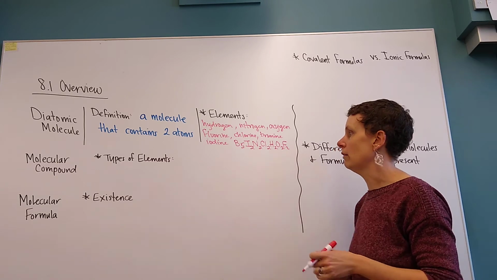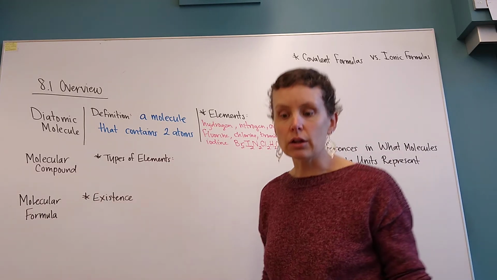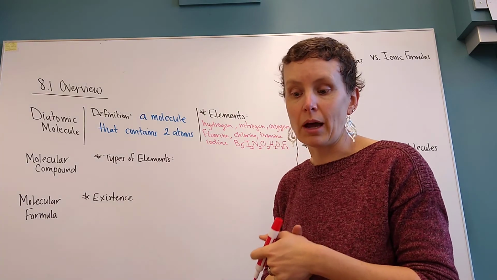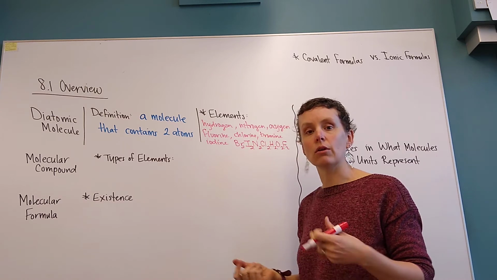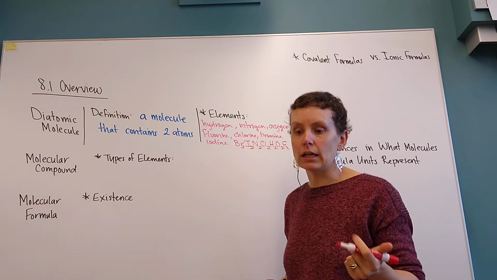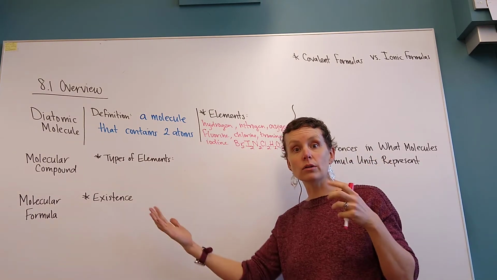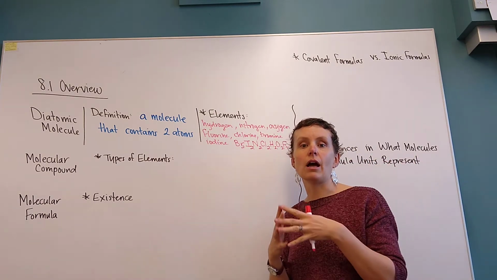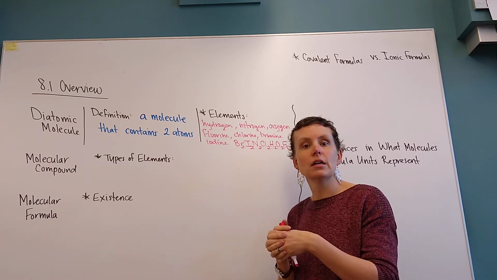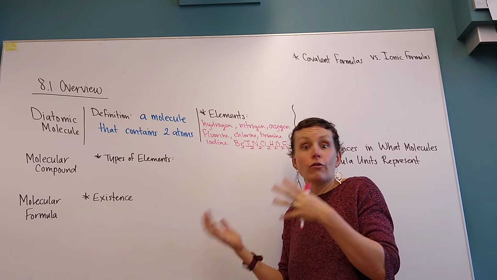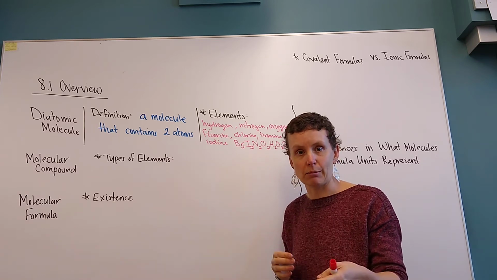Okay, now we're going to get into molecular compounds. Now molecular compounds, the definition in the book is a compound composed of molecules, which means they're sharing electrons in order to be stable. Okay, and we're going to just talk about the types of elements real quick. When we were looking at metals with nonmetals, that was ionic because we're giving and taking. When we look at metals with metals, they're not forming covalent bonds or ionic bonds, they're forming mixtures called alloys. And that was the end of chapter 7.